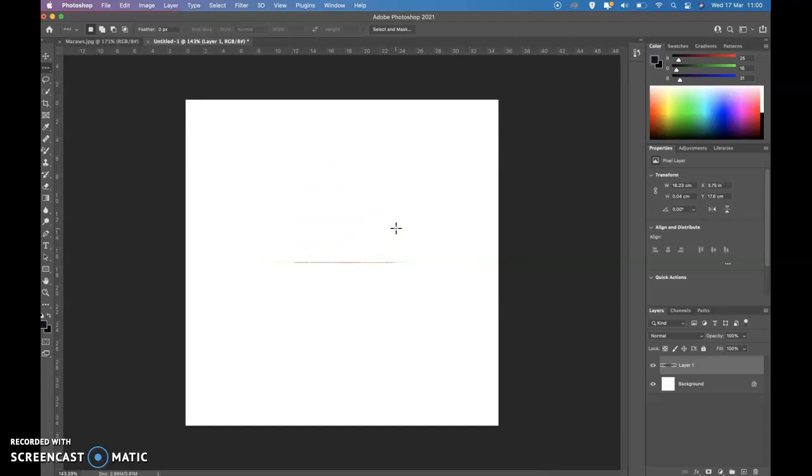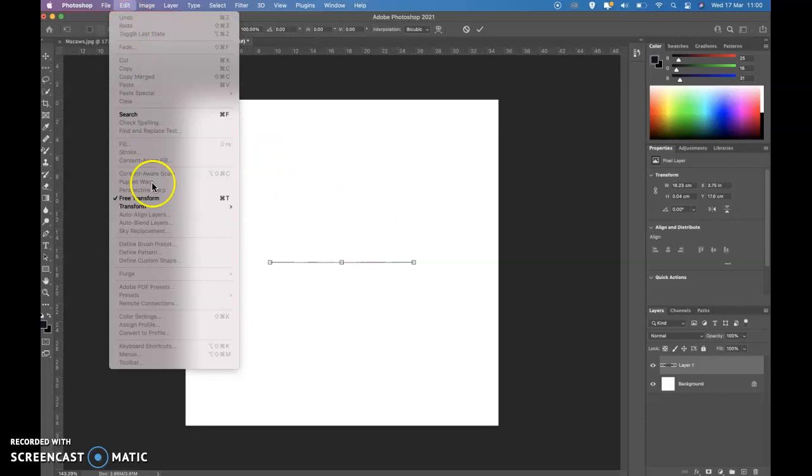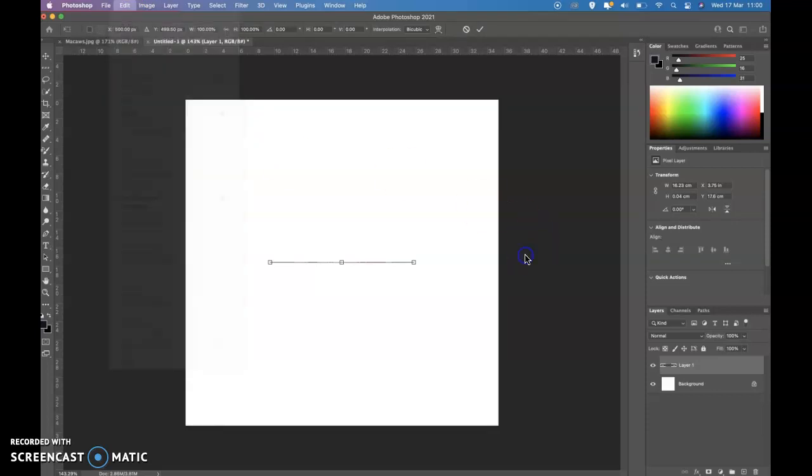If you do Command T or Control T, or if you don't want to use the shortcuts, you can go to Edit and choose Free Transform. The important thing is on this side, if you're using this version, it's probably like this. That means it's locked. We don't want it locked, so this chain needs to be off.